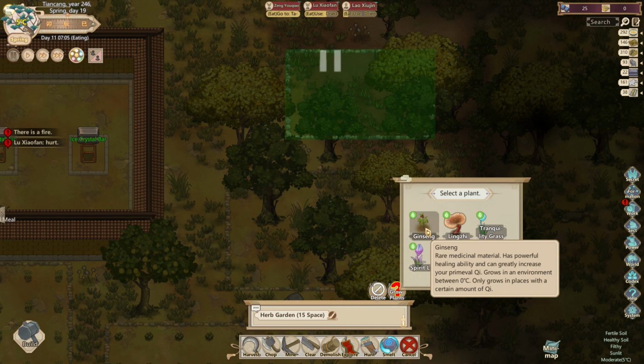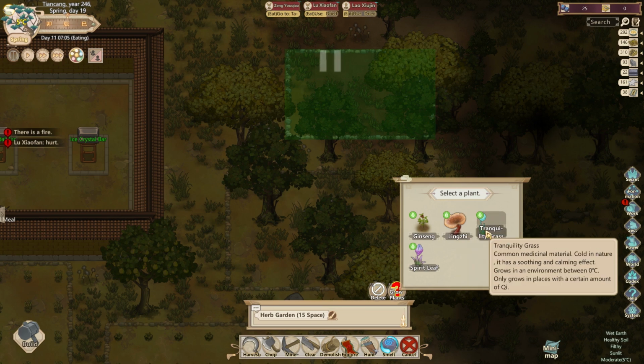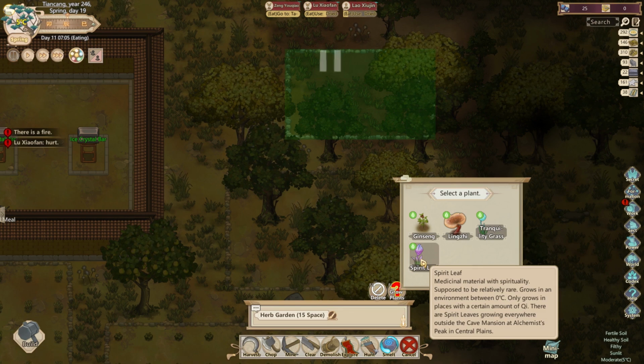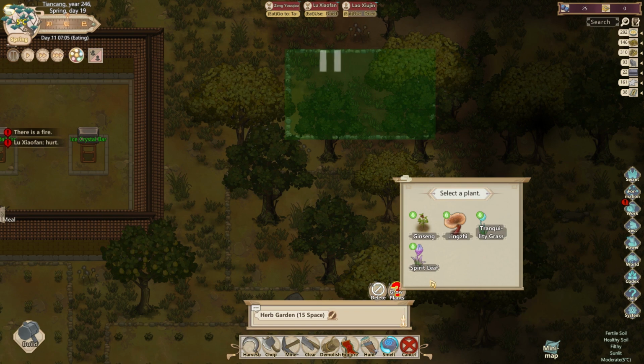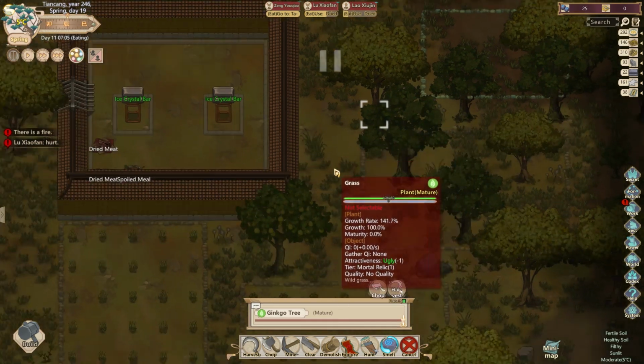Greatly increase your primeval chi. Ooh, I did that once. It's kind of a rough weekend. And Lingzi, I'm probably mispronouncing that. And that also has primeval chi growth. Tranquility grass. And it's cold in nature. So I wonder if this is kind of like the ice crystal bars and it's going to generate a radius of cold around it. Right, and it's soothing and calming. And spirit leaf, relatively rare. Okay, only grows with a certain amount of chi around it. And there's a location that we could go and find some. Let me just do ginseng, because I didn't even plan on doing this, so I don't know what that entails.